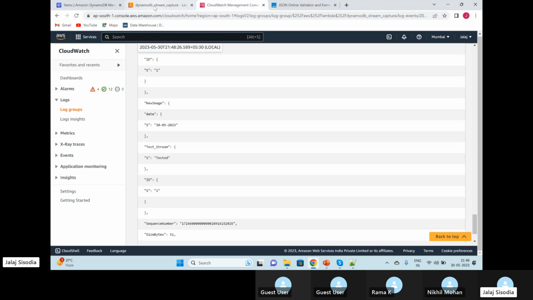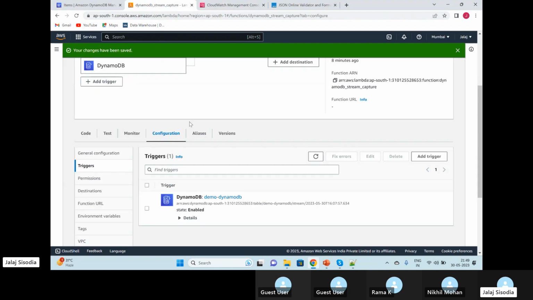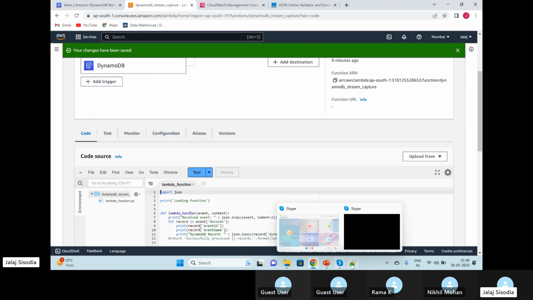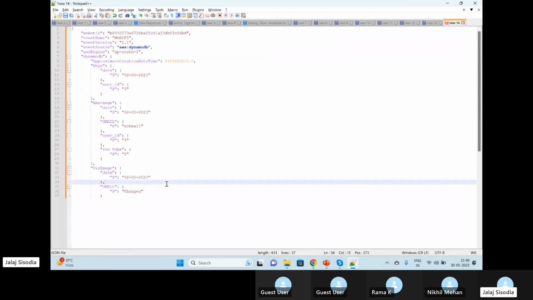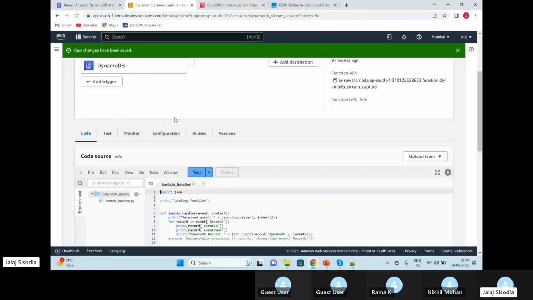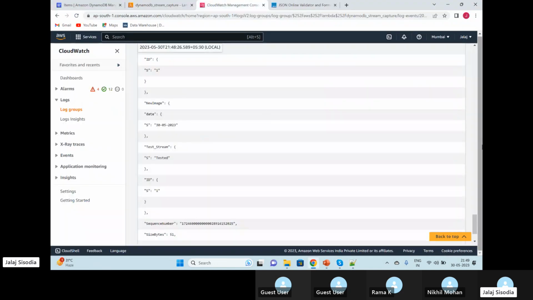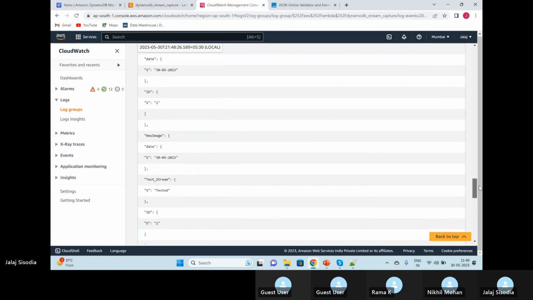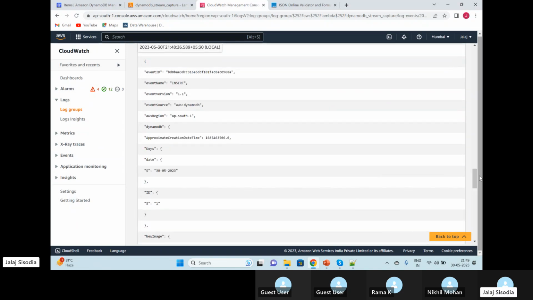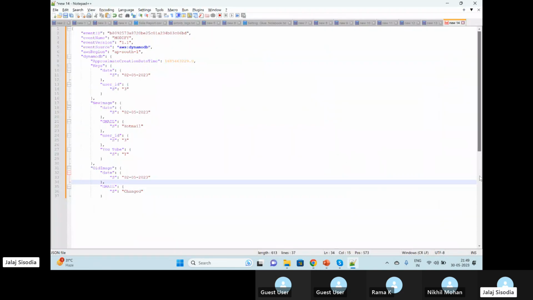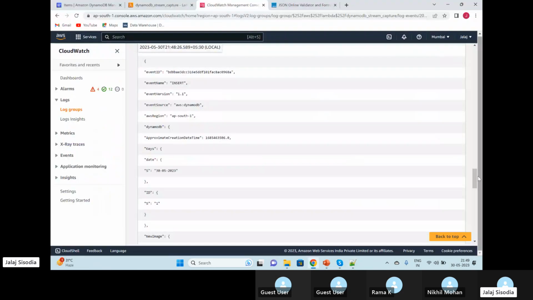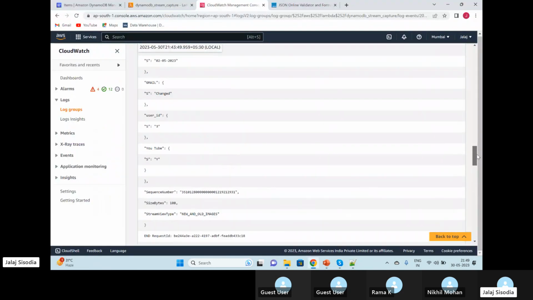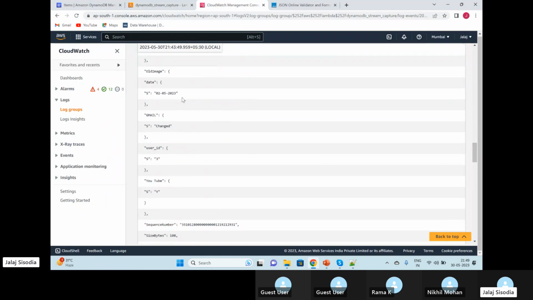Now I have an assignment for you. If you come and look inside this code, you have the old image here.